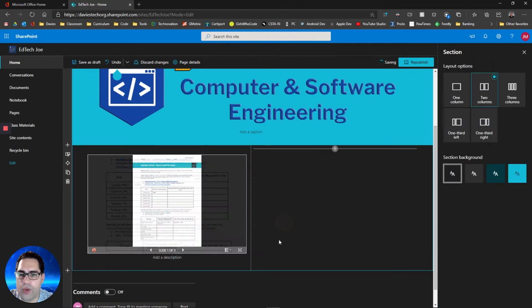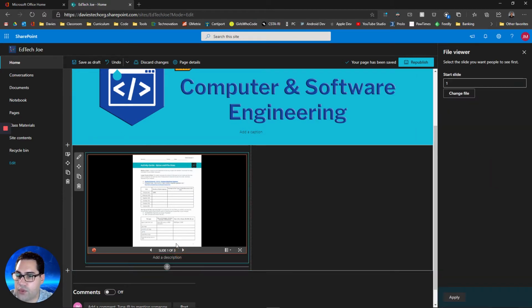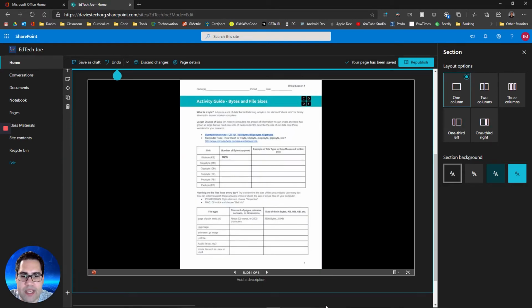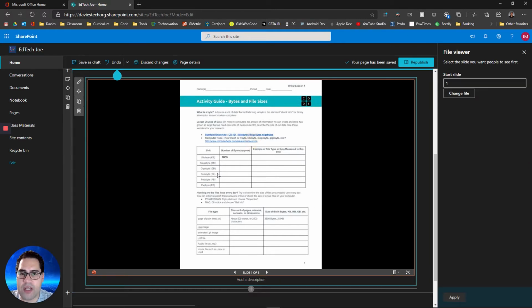And so when you select that particular PowerPoint that's saved into your class files, you can notice how it just displays it. So your Bitmoji classroom would be displayed. And if I edit this section, I change it to 1 column, and notice it will be nice and big. So now, instead of going through all that complicated process, if you watched my Bitmoji classroom displaying with PowerPoint, you can actually just use the file viewer to view the Bitmoji classroom and be able to interact with it.